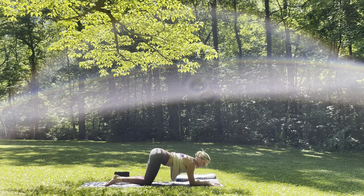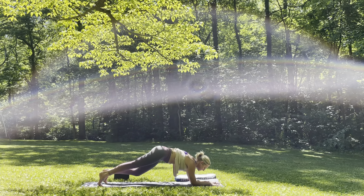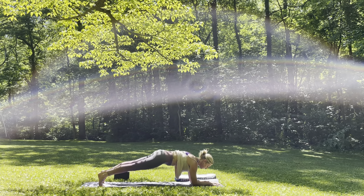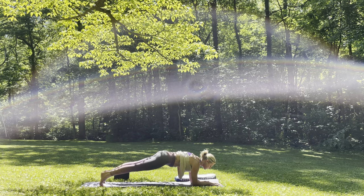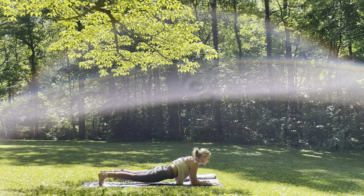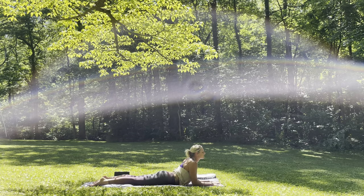This time taking the shoulders over the elbows. Spread the fingertips wide. And then step the right foot back, step the left foot back, finding the low plank. For three — lift the hips. Two, coming onto the toes. One more. Inhale. And then as you exhale, slowly lower the hips down towards the earth. Untuck the toes, finding a sphinx pose. Shoulders away from the ears, pressing the chest and sternum forward.